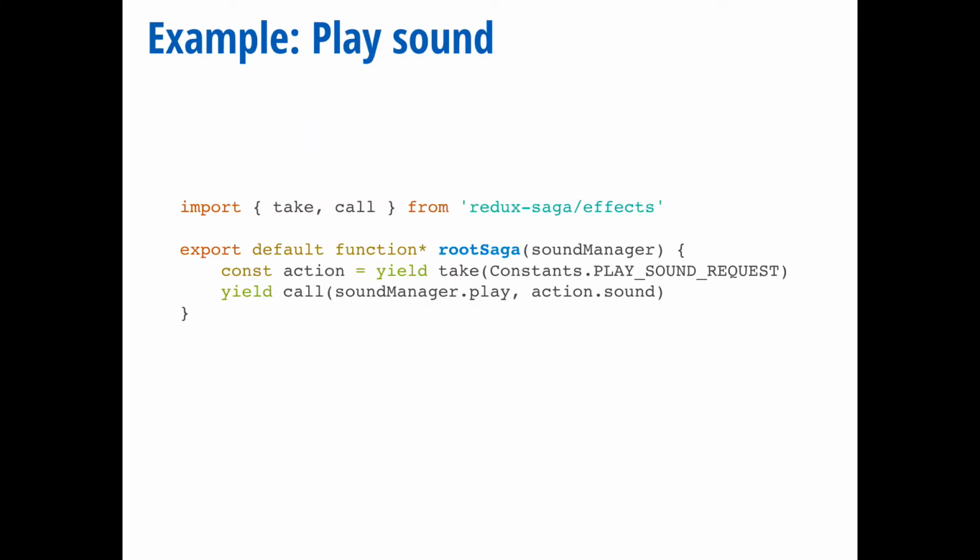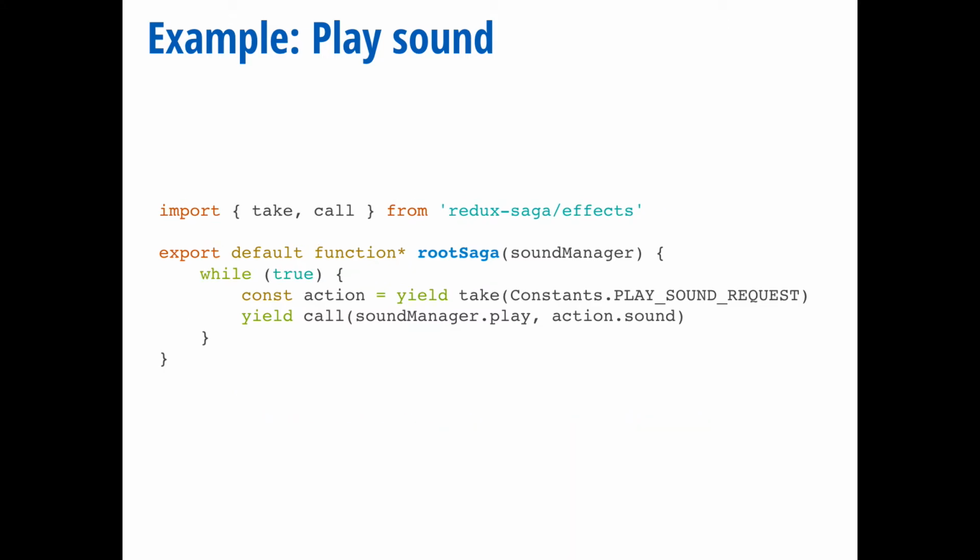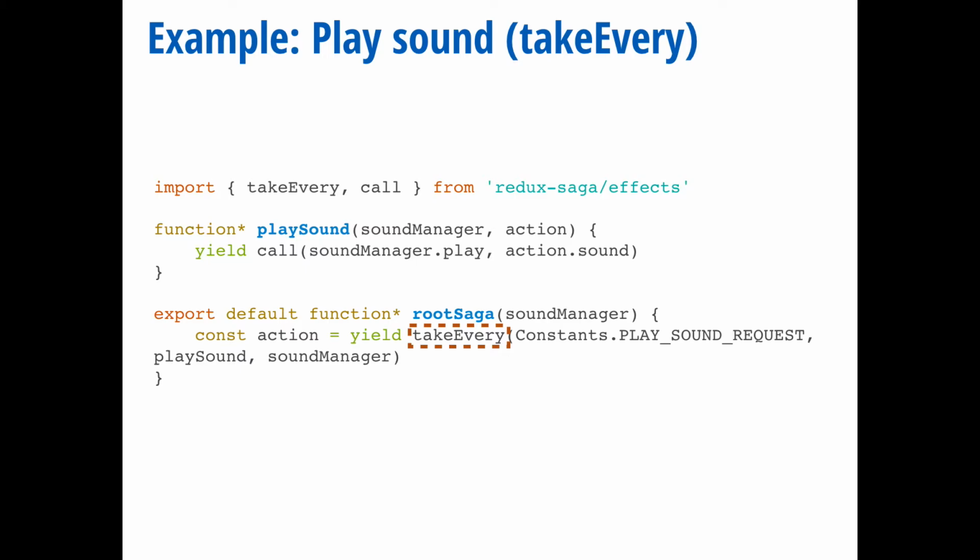Now with this, the problem we have is we are only playing a sound once, because the generator will go to the first yield, second yield, and then we say, okay, I'm done. You cannot play more sounds. So it will terminate. So we can just do, as we saw, while true, and then it will run continuously. And this is a very common pattern to do. So there is a shortcut for this. It is slightly different. We'll see later the exact equivalence, but we can also use take every.